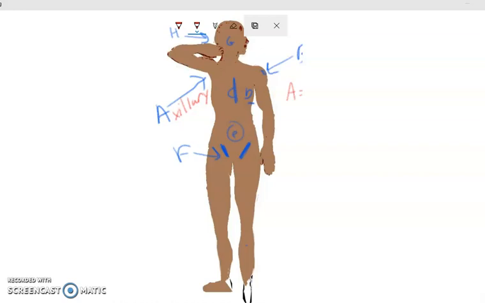And region number B was here, your shoulder. I can't use the letter. That's your deltoid. And region number C was your sternal. So this region right here, on either side of the sternal region, that is your pectoral. P-E-C-T-O-R-A-L. I actually can't write past that point, in case you haven't noticed.